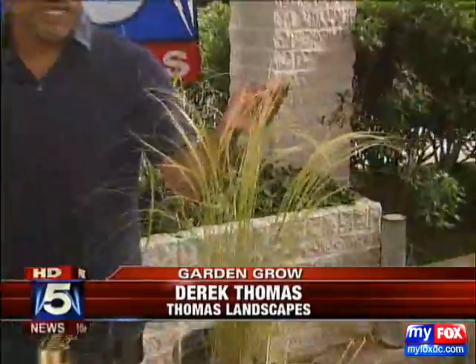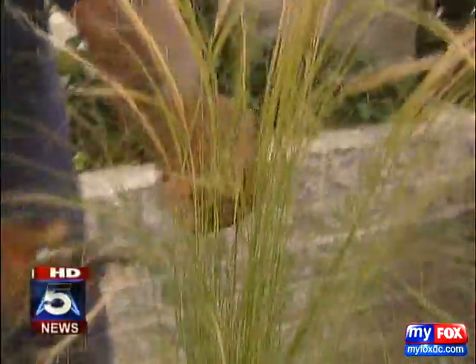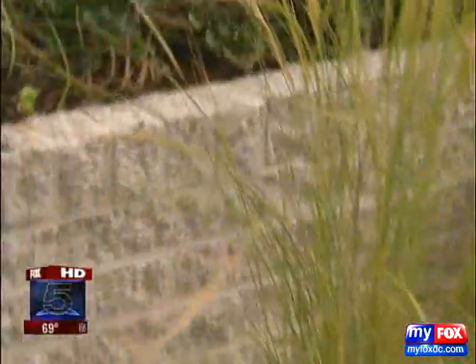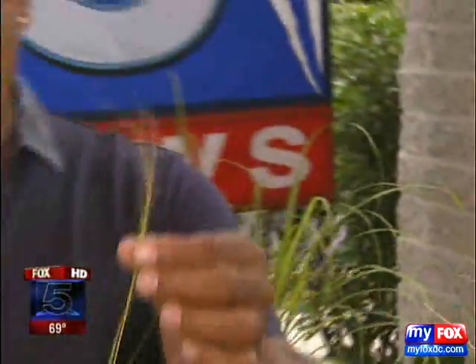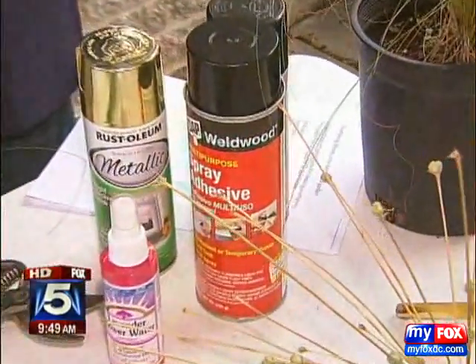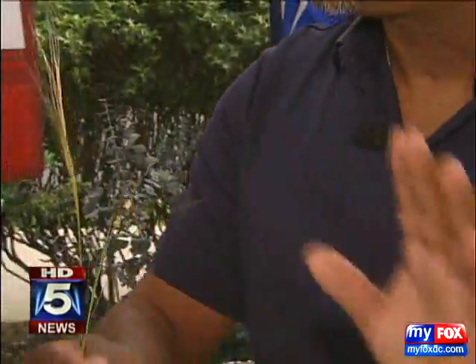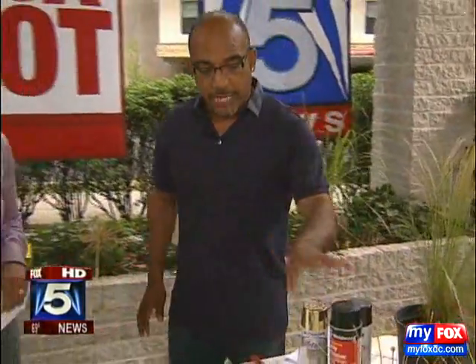Most of the grasses that you see can absolutely be harvested — simply cut each one like this. With grasses and cattails and things like that, use a spray adhesive. Because what will happen with a grass is it will start to disseminate its seeds, which is what the attractive piece is to us, even after it's been harvested.